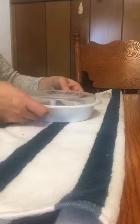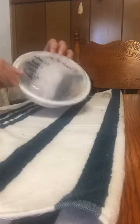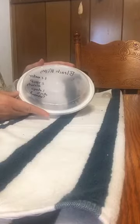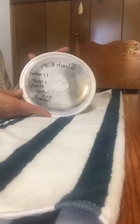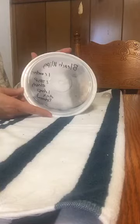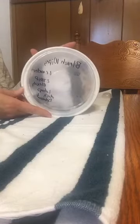So if I were to get to the bottom of this container and use my last cloth, there you have it, voila. If I were to use my last cloth and there was still some of the bleach and water solution, I'd throw another 1 or 2 dry cloths in the bottom and use it, and then throw them in the wash, and then when they come out, reuse them. So hopefully you have all these items in your home: the container, the water, the bleach, the vinegar, if you choose, the essential oil. If not, that's okay. Again, please don't go to the store right now for that. You could order it online, let it come to you if that idea really appeals to you.